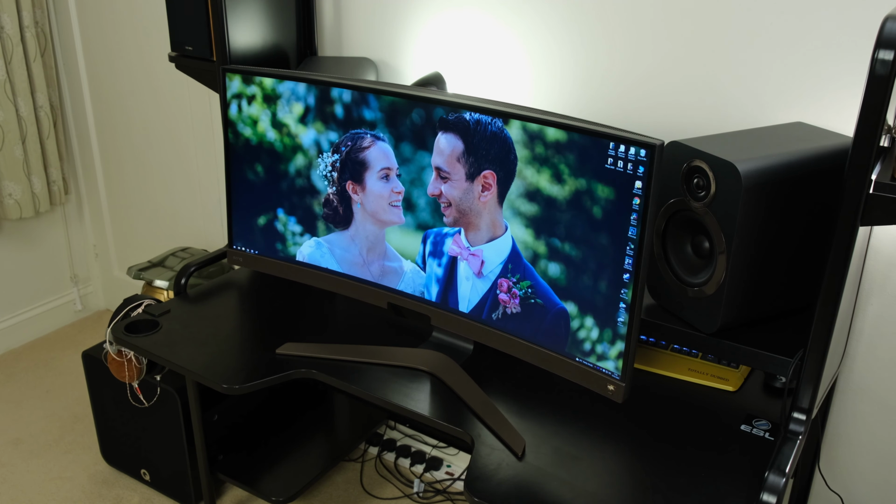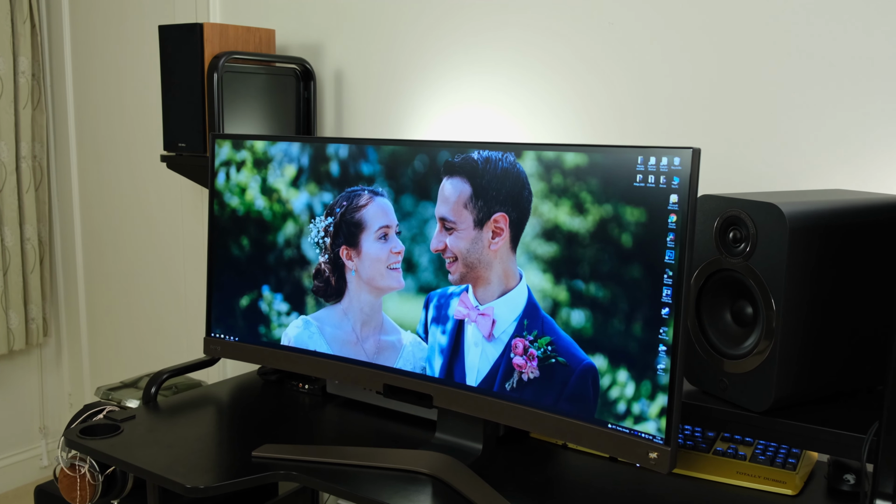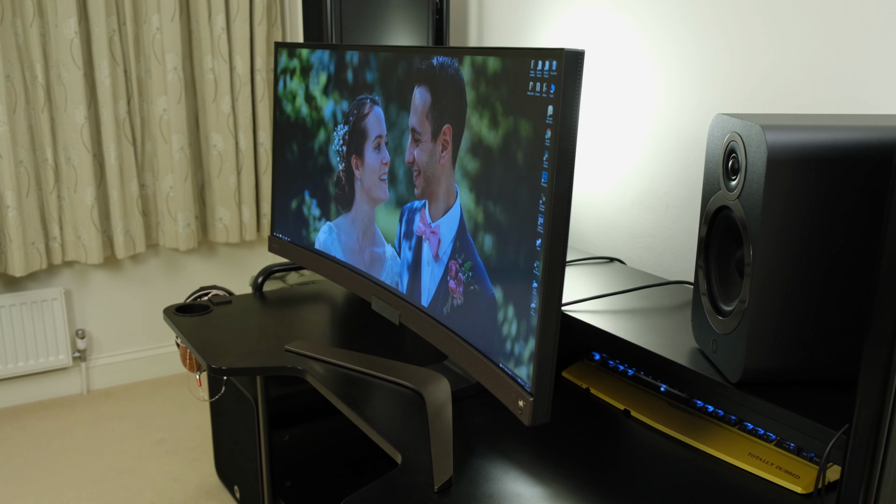Now of course if you don't want to use the built-in stand, you can replace it with a VESA 100x100mm stand. The only thing to bear in mind over here is the sheer size and weight of this BenQ ultrawide monitor. Now as for connectivity, you've got 2 HDMI 2.0 ports, a singular DisplayPort 1.4 input, which will definitely suffice given the resolution and refresh rate of this monitor, and you've got USB Type-C. Now the Type-C port also delivers 60 watts of power, which makes it quite handy for laptop users who want to charge while simultaneously using the monitor as a secondary or primary display.